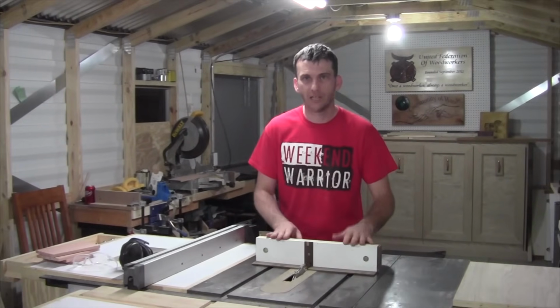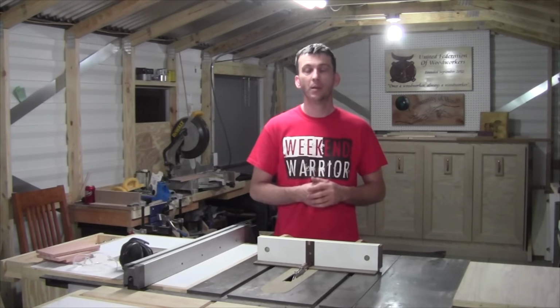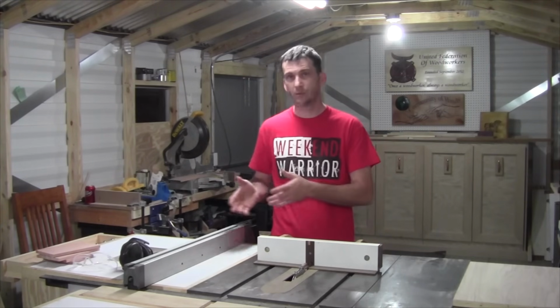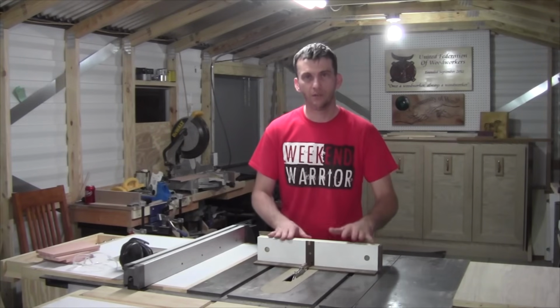Now, when it comes to finger joints, which I'll refer to them as that in the rest of this video, they are a very strong structural joint, as well as a very aesthetic joint, enhancing the look of your project. And they're a great alternative to dovetail joints, which we're not going to cover in this video. Now, one of the more common ways to make finger joints is on your table saw using a jig such as this, a finger joint jig. But finger joints can be made on your router table as well as hand cut. But for me, a more efficient way is to use a jig.